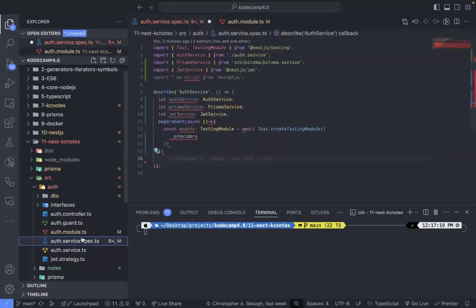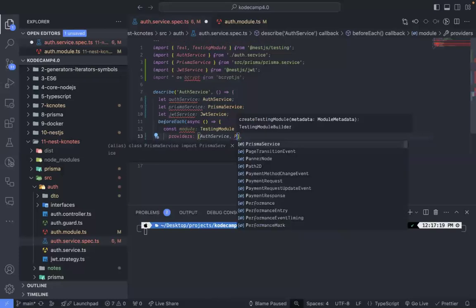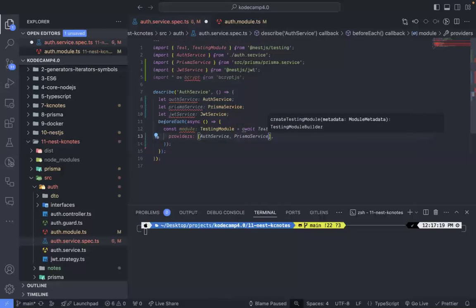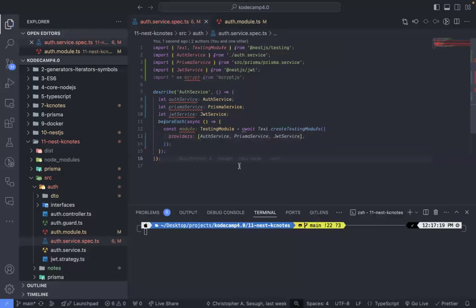But in here, we have a different kind of providers because we are not using the JWT strategy. We are just mocking everything up. So the providers here is an array. And inside of this array, we say we need the auth service, which we're actually testing, and we also need the Prisma service and the JWT service as well.